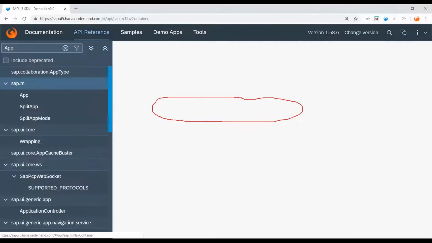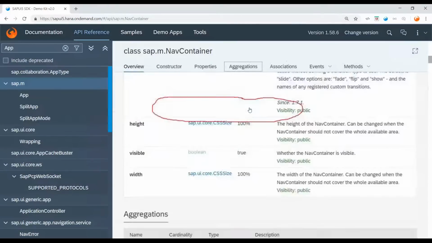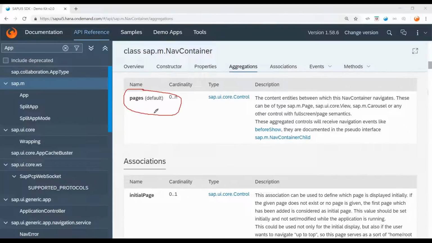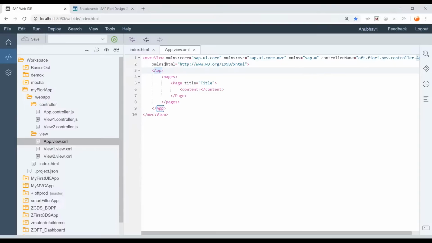Absolutely. Go to the parent class, and now you see an aggregation here, something called the pages aggregation. Is that clear everybody? Are you all clear what the pages aggregation is? It's an aggregation of your app control. It is already added, nothing else has been done, only the aggregation is there. See, the app control's pages aggregation.